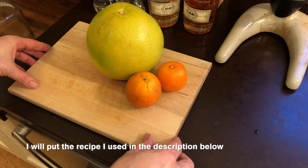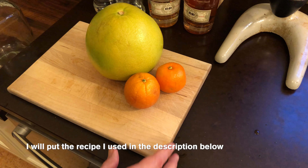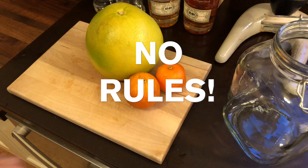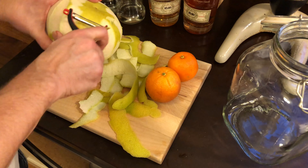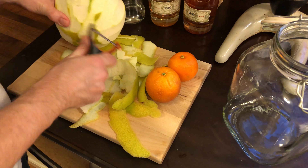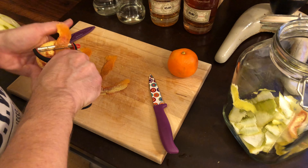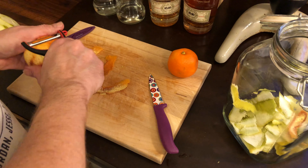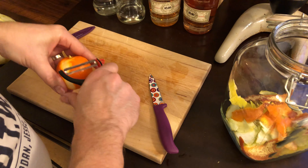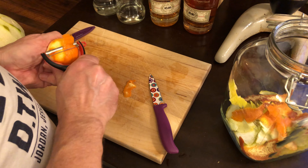The upshot of that is there are recipes on his website for odd ingredients that at the time you couldn't get, like Swedish Punch and Forbidden Fruit Liqueur. So I went ahead and roughly followed his recipe. He didn't have the original to go by, and I certainly don't, and I'm not making any claims that this Forbidden Fruit Liqueur is anything like the original.